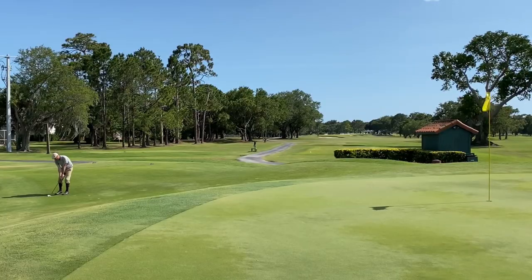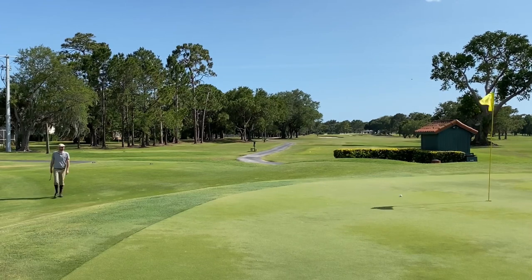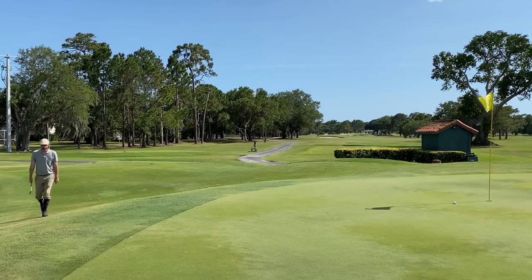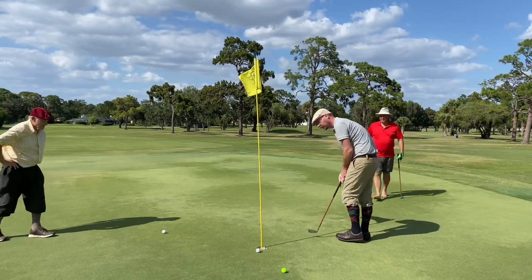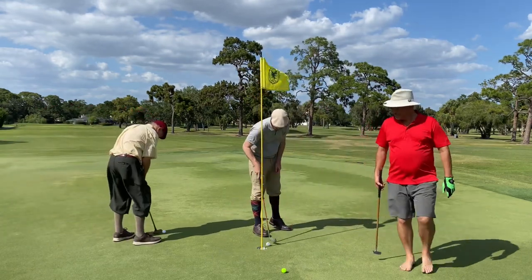You can see how far off the green that ball rolled, but I was really happy with this chip back up to the green. By this point in the round I was feeling pretty comfortable with how to approach these elevated crowned greens — not too often that I crack the code on a golf course, but I felt like I had here. Too bad I couldn't get those four putts to drop.